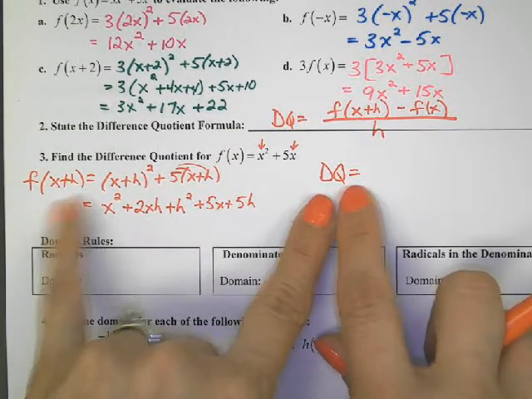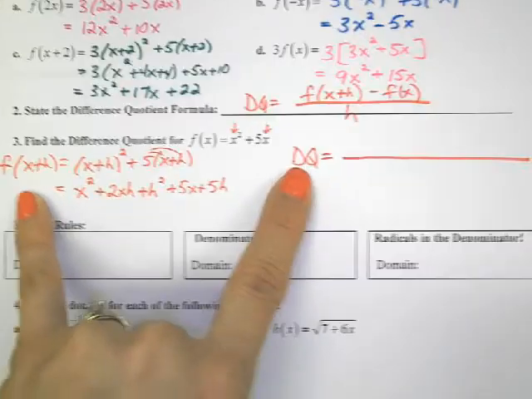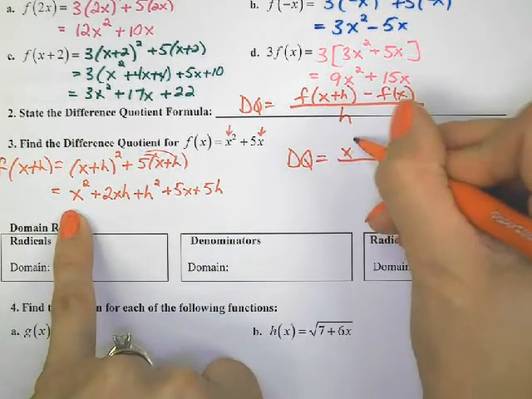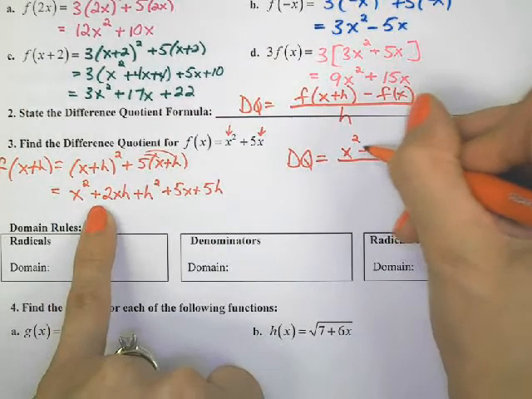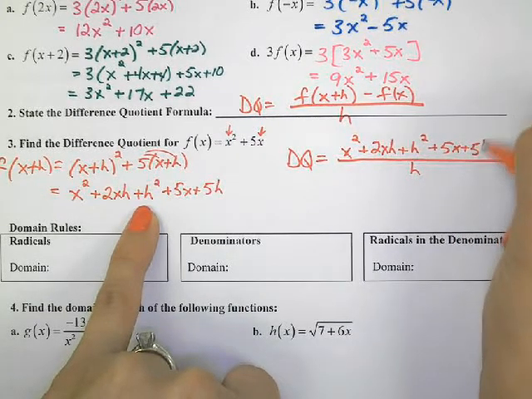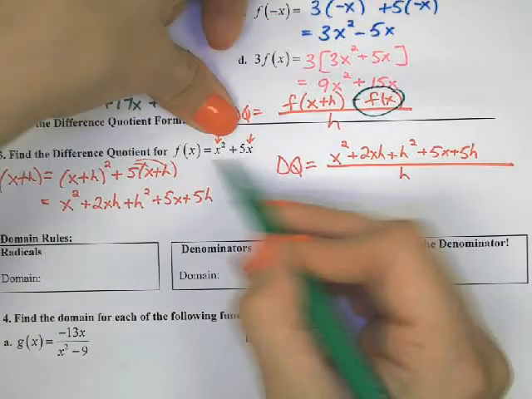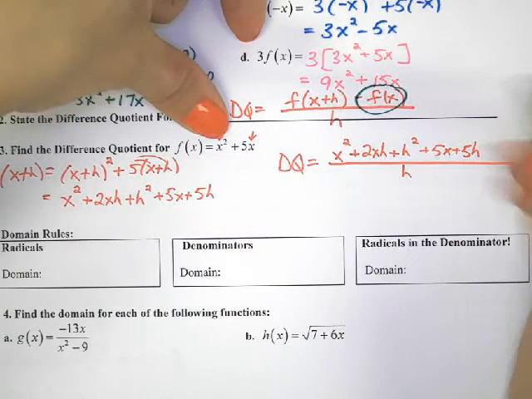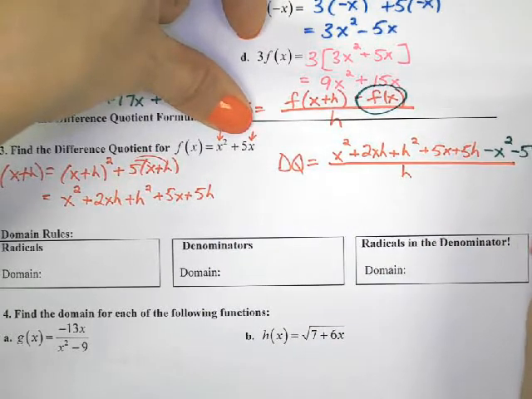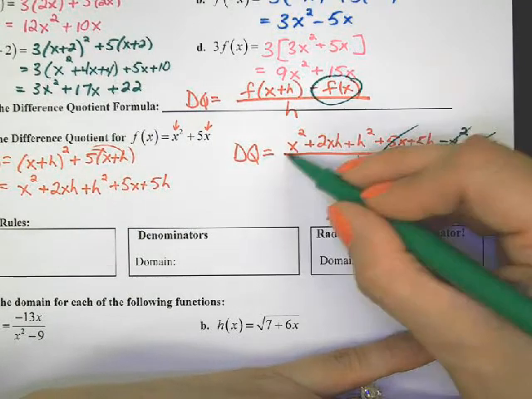So I really want to make sure that you're labeling your 2 kinds of calculations. At this point, you're going to be writing a fraction with an h in the bottom. Okay, the first thing you put is this huge f of x plus h that you already calculated. So I write down all those terms, and then I have to subtract f of x. So I have to take these f of x terms, just the regular ones, and subtract them. So first I'll subtract x squared, and then I will subtract 5x. If you're doing things right, lots and lots of things should cancel.